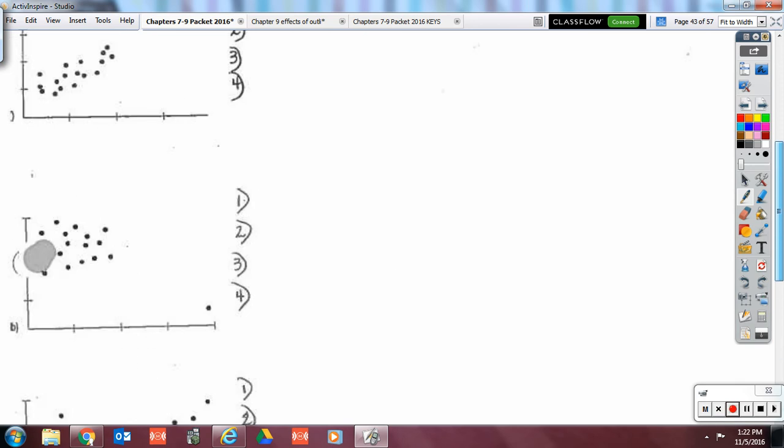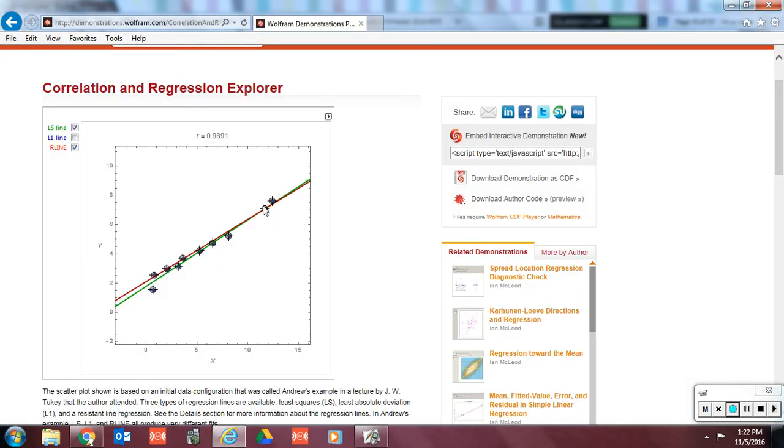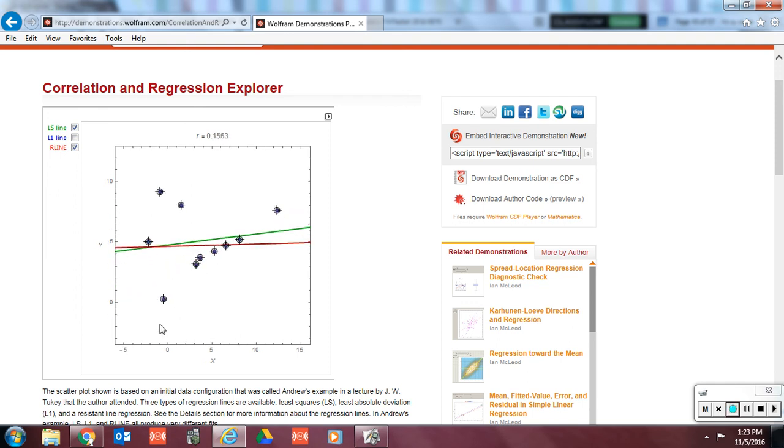Now, I do want to do one last thing, and this one is so interesting because it takes something that originally had no correlation. I want to show you this on the actual internet applet and show you what happens. All right, so first I want to start with there not being much of a correlation. Okay, so that's this red line.